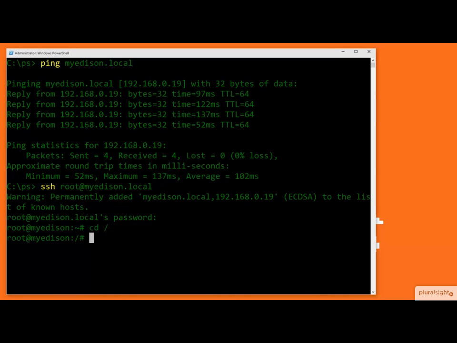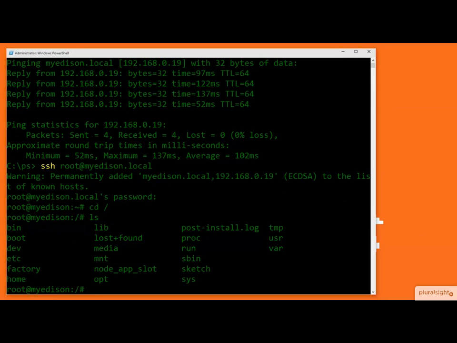I'm going to go ahead and go back up to the root directory, and you can see I'm at the root directory now. And now if I list my files and folders, you can see that there's a bunch of stuff on this device. Now if you're not familiar with Linux and how Linux works, join the crowd. But there are actually some really good Linux orientation courses in the Pluralsight library, so I strongly encourage you to go look up some of those.